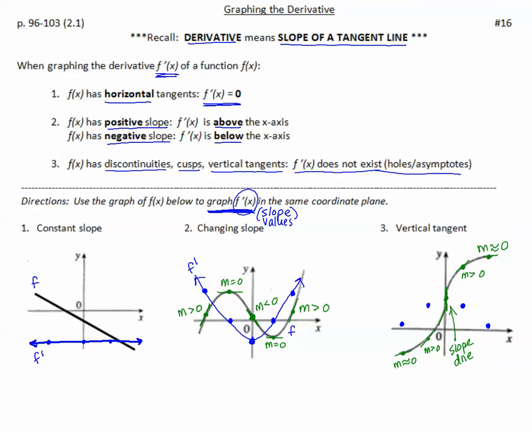But remember what we said, as we approach that point, these slopes were getting steeper and steeper. Same thing coming from the other side. These slopes are getting steeper and steeper, more positive. So what's that going to look like if we connect the points? What kind of characteristic does that look like? That's right, it looks like our derivative has a vertical asymptote in there. So here's f prime if our original graph is f.